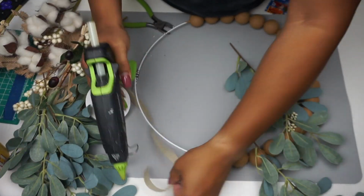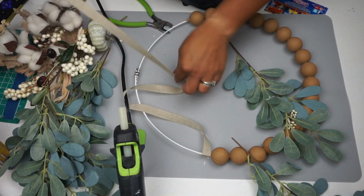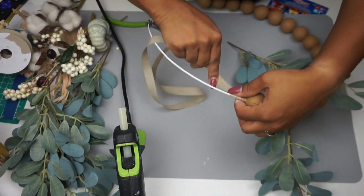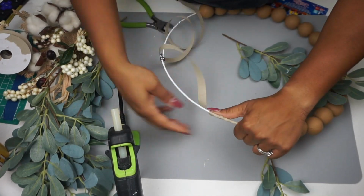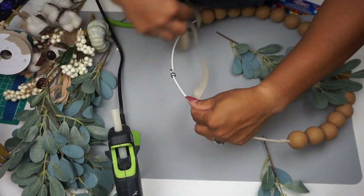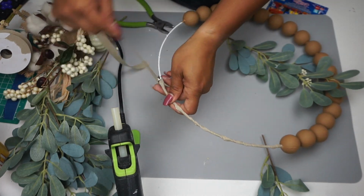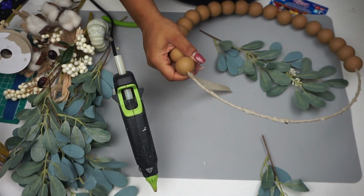And then I am going to take this burlap ribbon. I actually picked this up from Kroger last year, and I still had a little bit left, so I thought it would be perfect to wrap it around as a base for me to attach my florals. You can totally hot glue your florals directly onto the wire and the metal, but I don't really like that. I feel like sometimes it slips off, and I'd rather have it attached to some fabric. So that's what I did.